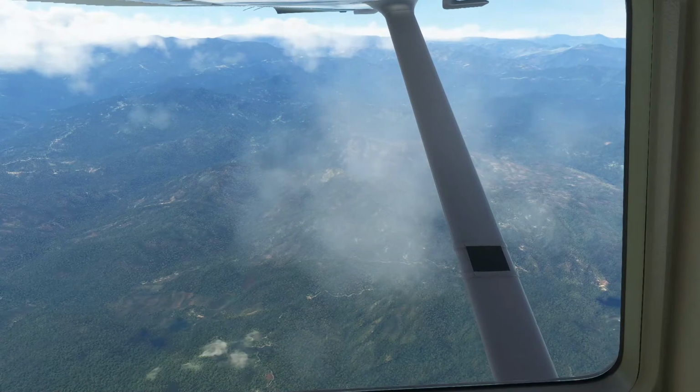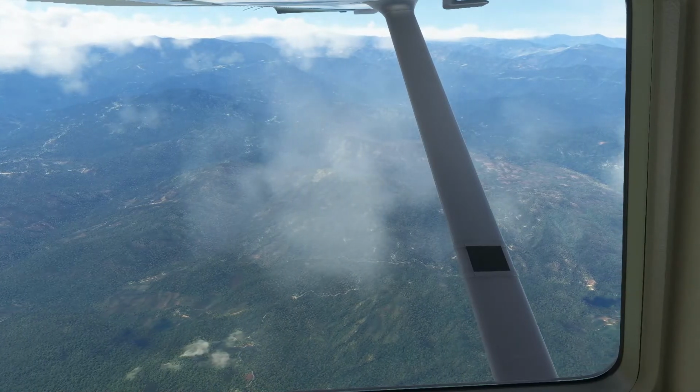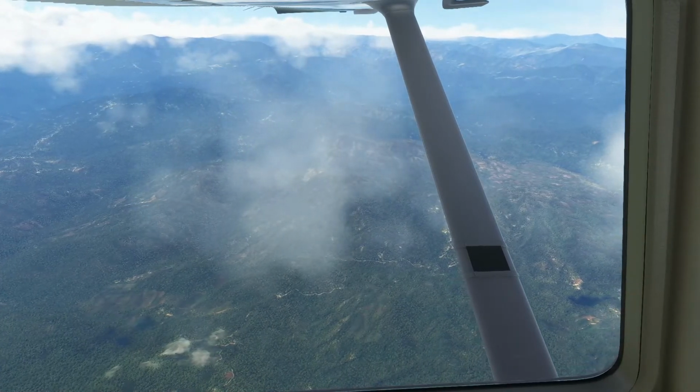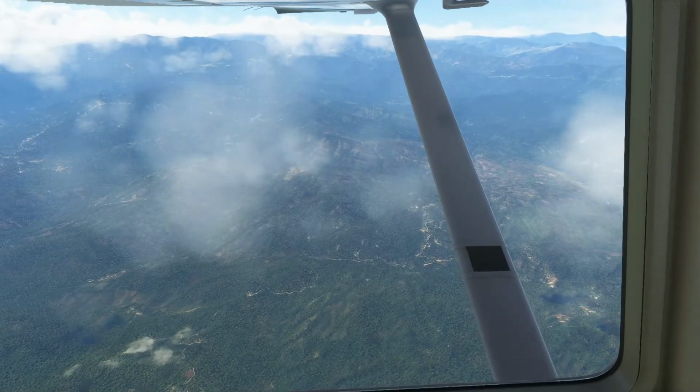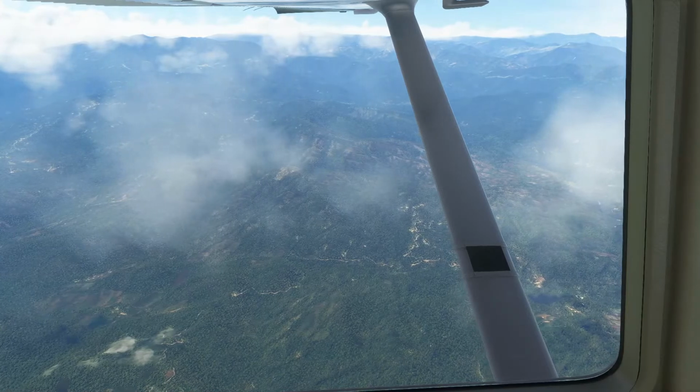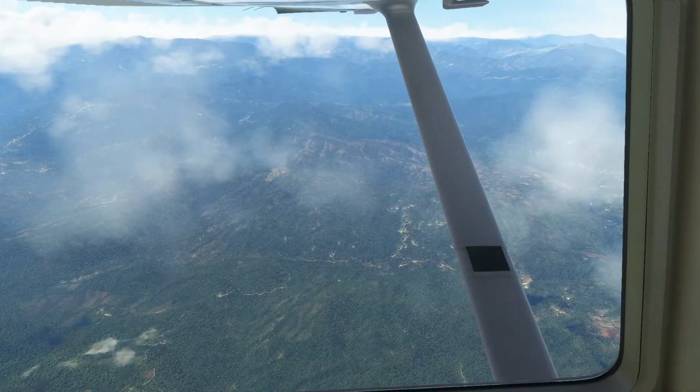Of course, the Microsoft team will ferry flight the Cessna Caravan back to Bremerton for me.